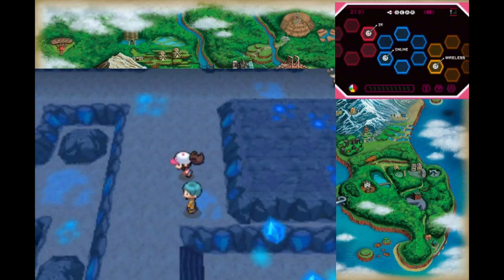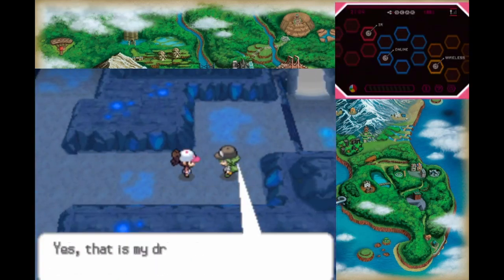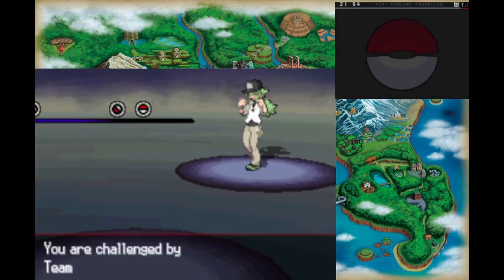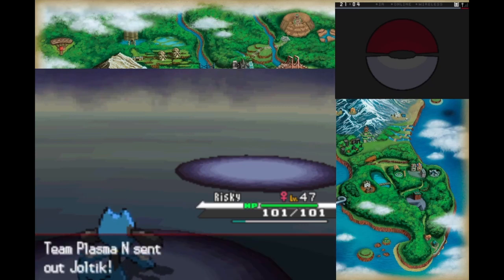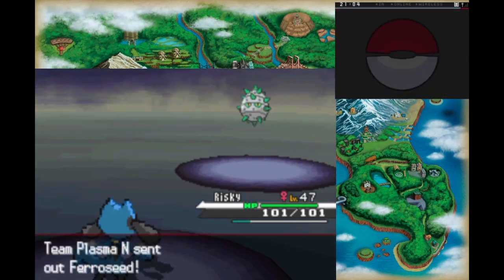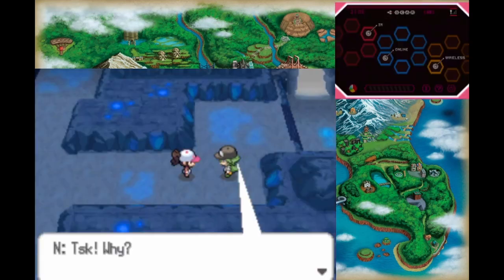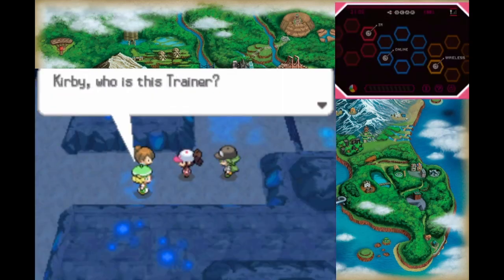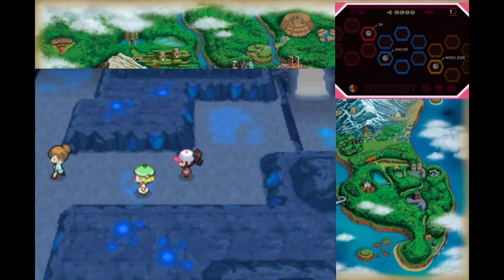After a while of following the Team Plasma Grunts, I reached the end of the cave, thus finding N. His fight wasn't difficult at all. I used Return on Boldore to break Sturdy, before sweeping his entire team with Force Palm and Rock Slide. With that done, we arrive at Nimbasa City, home of the Flying type gym.